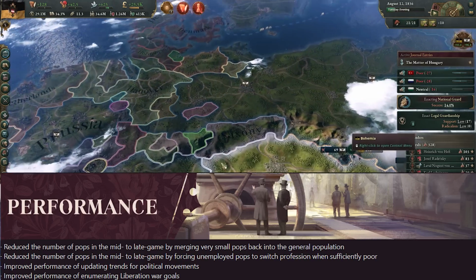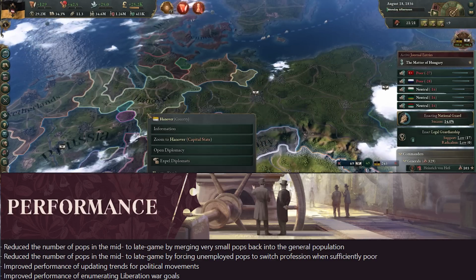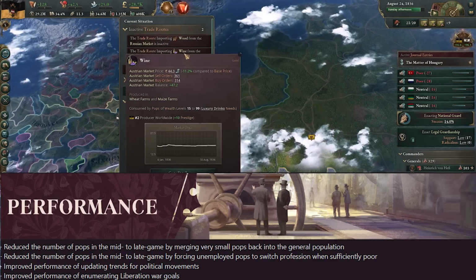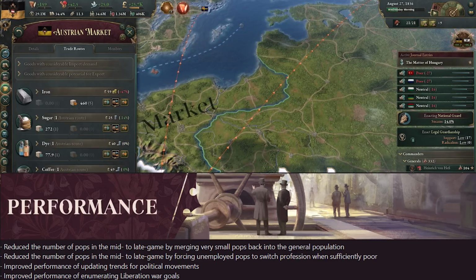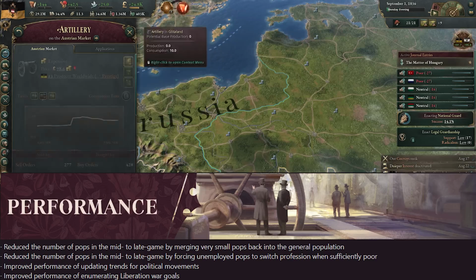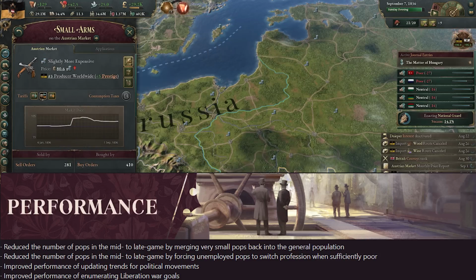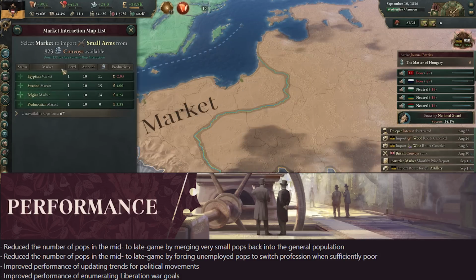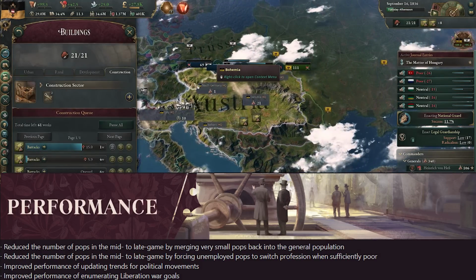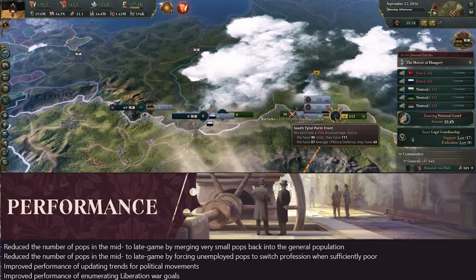There are a few things to cover. First up, they've tried to improve mid to late game performance by doing a couple of interesting things with populations, essentially reducing the number. This also, of course, is not just a performance upgrade, but could also lead to some quality of life improvements, perhaps by simplifying some of the more marginalized groups. What they've done is merged very small pops back into the general population. So the game isn't trying to run simulations for very small groups and a whole number of them. They've brought them into one.